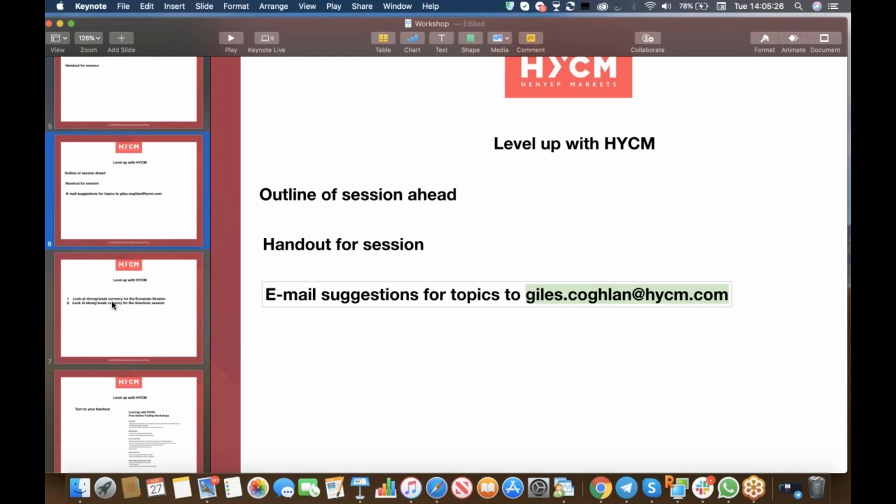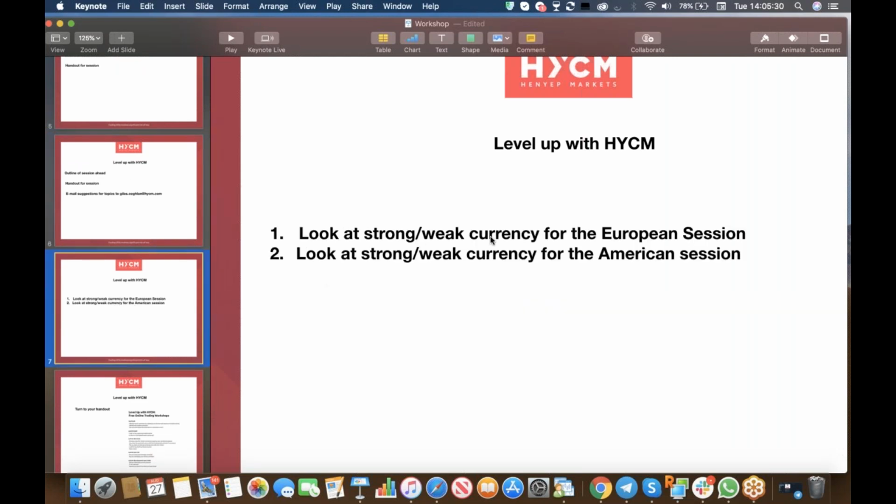Okay. Now, as we're going into the handout, one little change that I've made is just to really underscore something. The whole idea of trading is we want to find a bias for a currency pair. And the best way of finding a bias is to pair up strong currencies with weak currencies. I've said it before and I'll say it again, it's a bit like a fight. If you had to bet on two people fighting, you'd want to bet on the strongest person fighting the weakest person, okay? Because that's the most likelihood you've got of making an accurate prediction. We're doing something very, very similar in the financial markets.